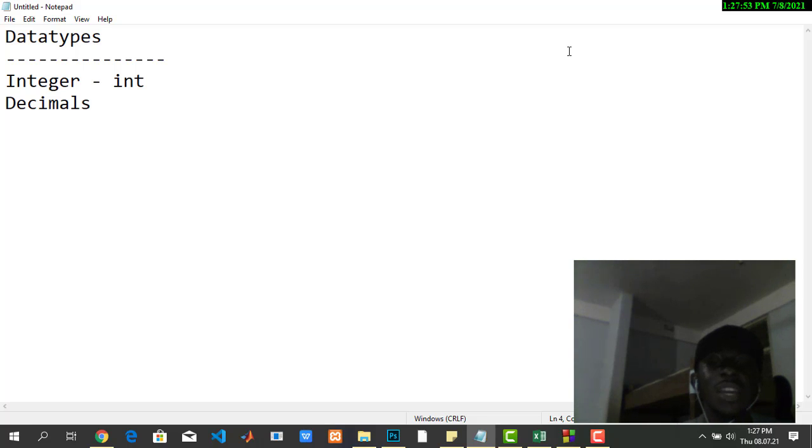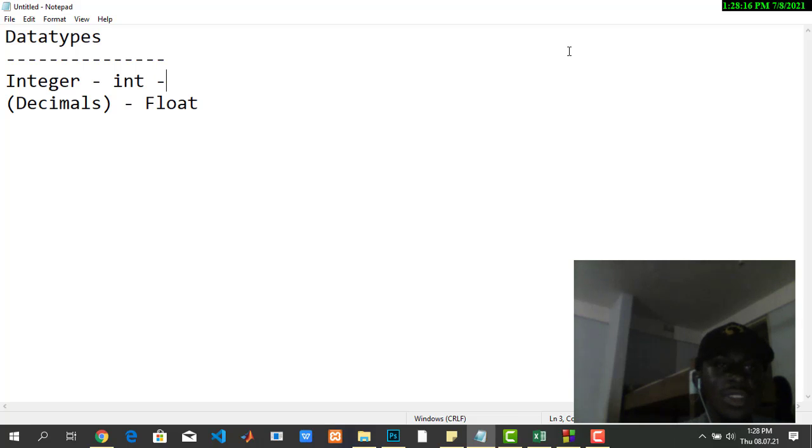So decimal is a number, but in programming we don't say decimals. Take notes. In programming we say float rather. So in C++ you can get your float. Take note of this. You can have integers, you can have floats.